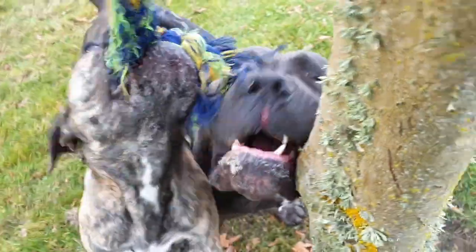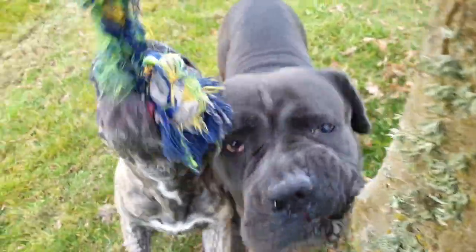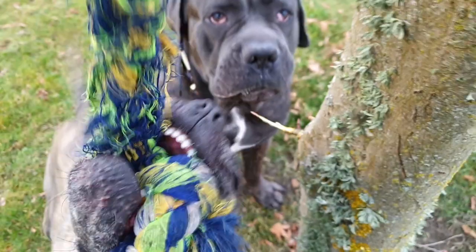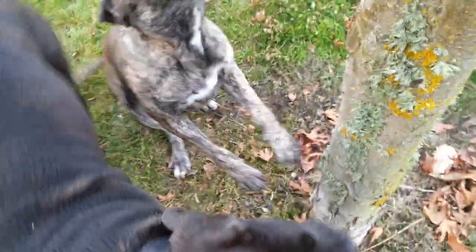Benji. Good job, Benji! Good job, Benji! You beat the stick! You beat the small branch! Good girl, baby! Ember's getting a good workout there. And Benji's cleaning his teeth in a different way.